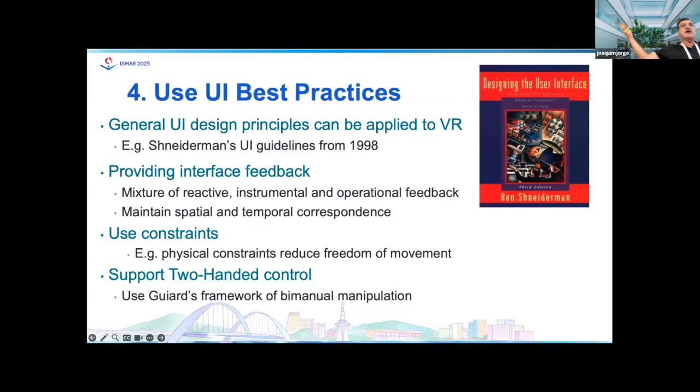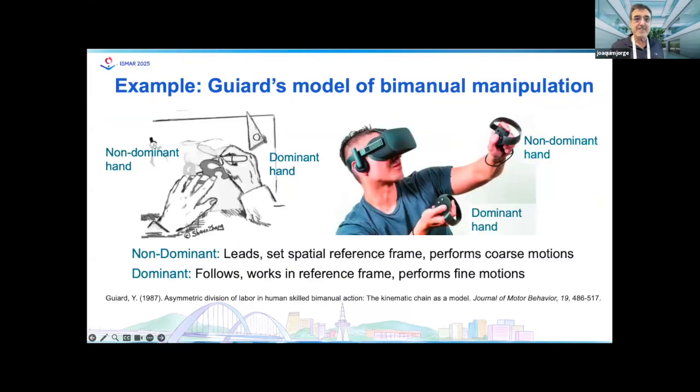So Guiard published this idea. When we talk about the Guiard model, it's about this. The key idea is that people use the non-dominant hand for non-precise tasks, something like changing the pages of the sketchbook. That's a non-precise task. Drawing and writing I do with my dominant hand. So if you want to do precision stuff, use the dominant hand, but you can also use the non-dominant hand to do coarse stuff. And of course, now you can just focus on the slide because I've said everything I wanted to say.